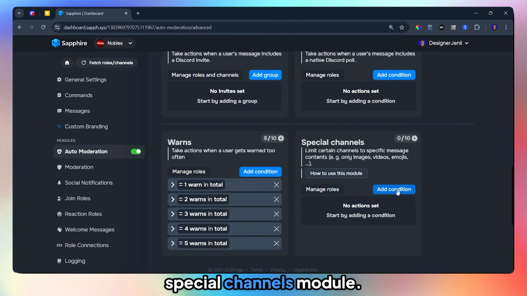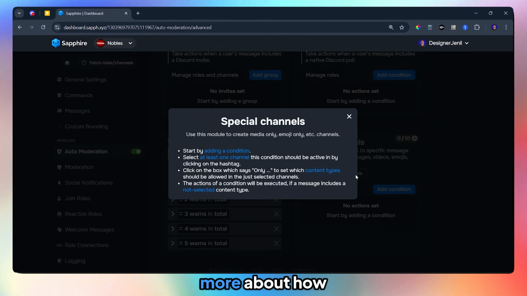Now, let's set up the Special Channels module. You can click on this module to know more about how the module works.